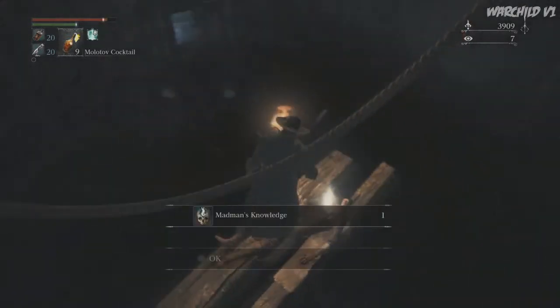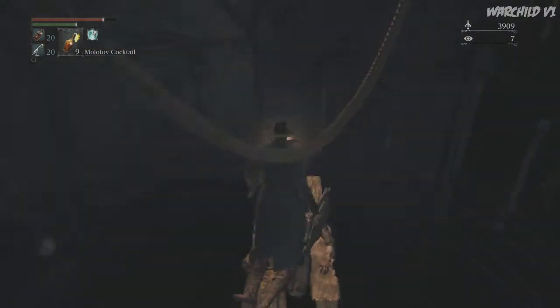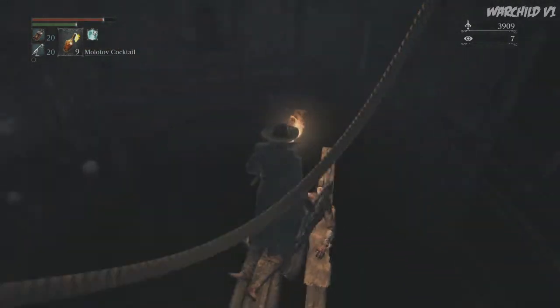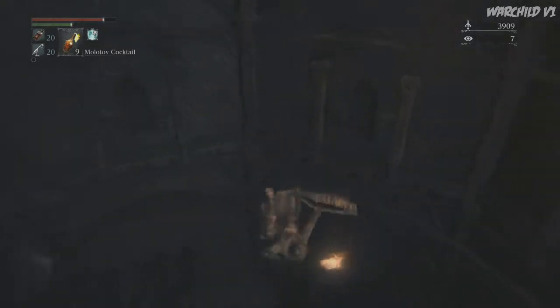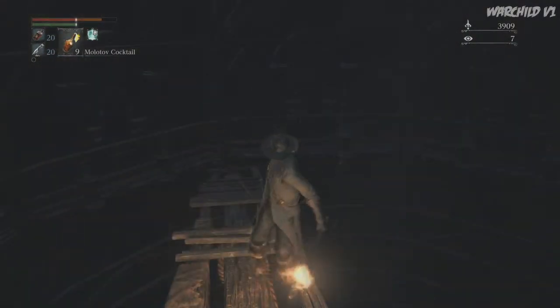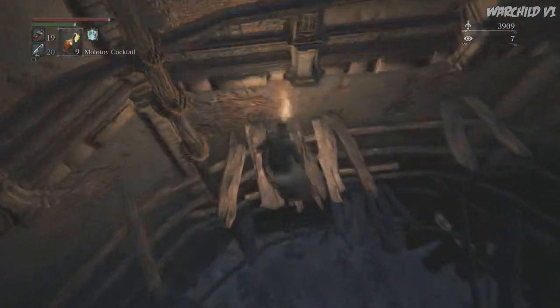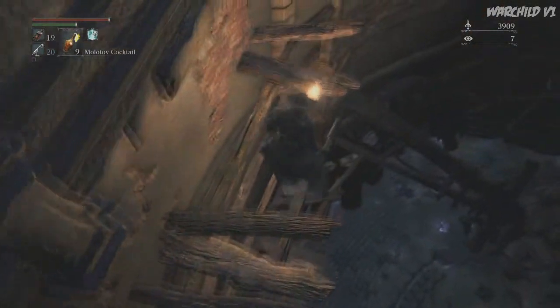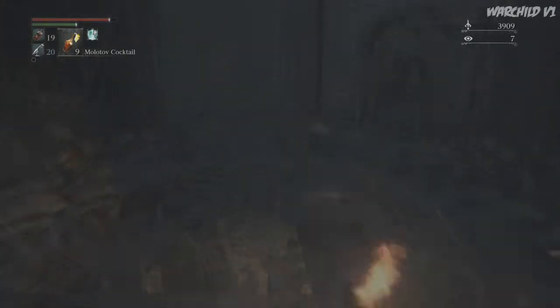And from here, it's actually kind of hard to see where you need to go. What I do is different from most people. I literally just roll straight forward. So roll, don't jump, just roll. And I always land on this. So rolling straight forward from that is my way. I'm sure a lot of other people do that too, but no one that I've seen on a video goes that same route. Alright, so we make our drops down.